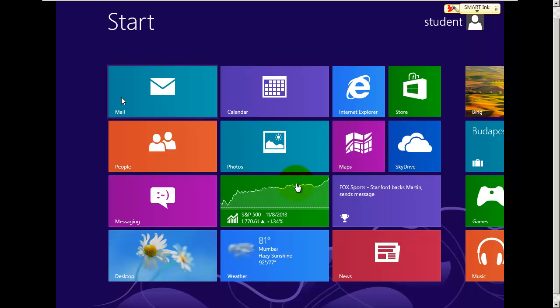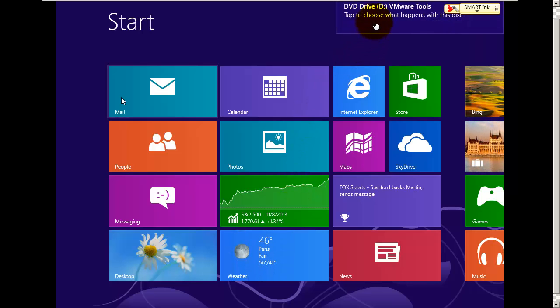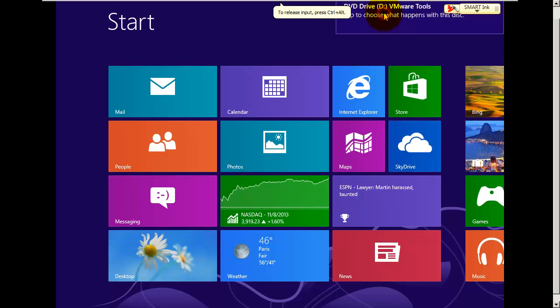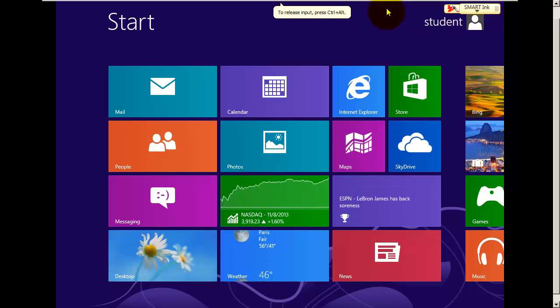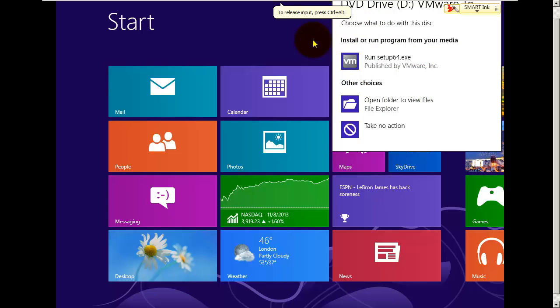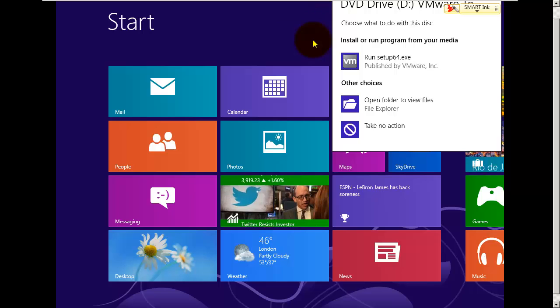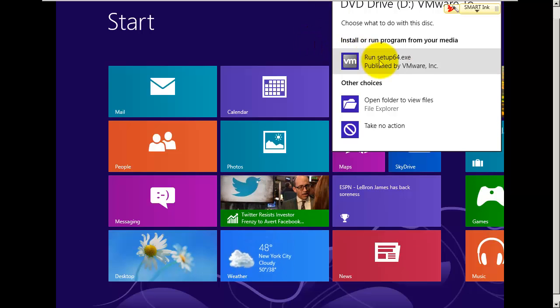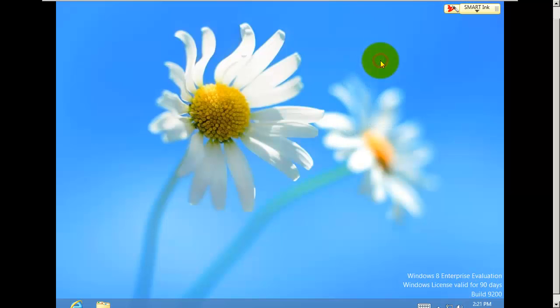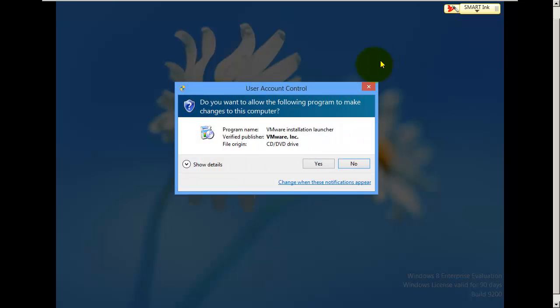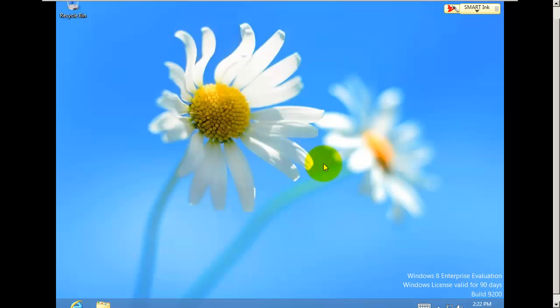I'll give it a minute and I should get the prompt, choose what happens with this disk. I click on it on top. If I do miss that, I am still able to go into the Windows File Manager and choose my D drive and select Setup as well. I'm going to run Setup 64. Choose Yes.